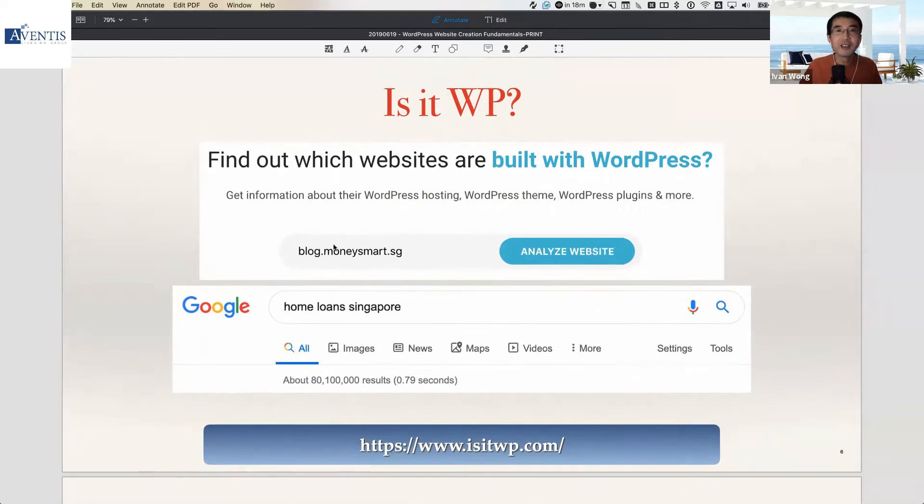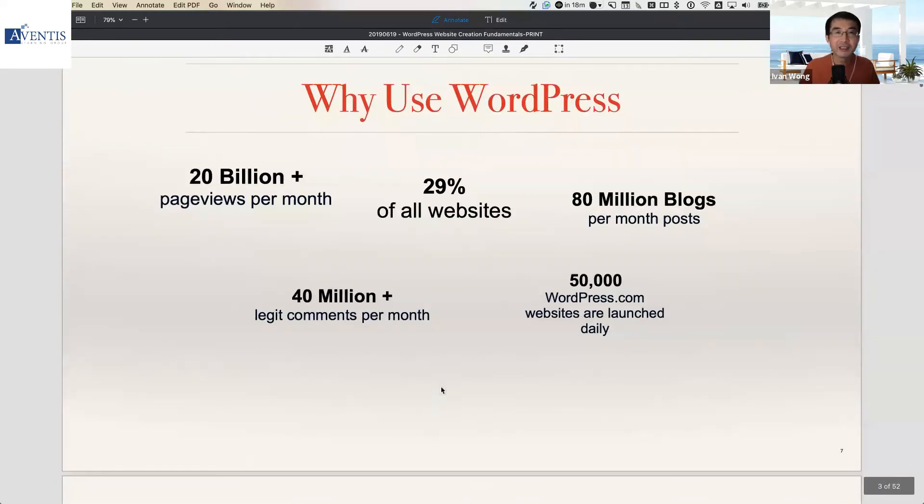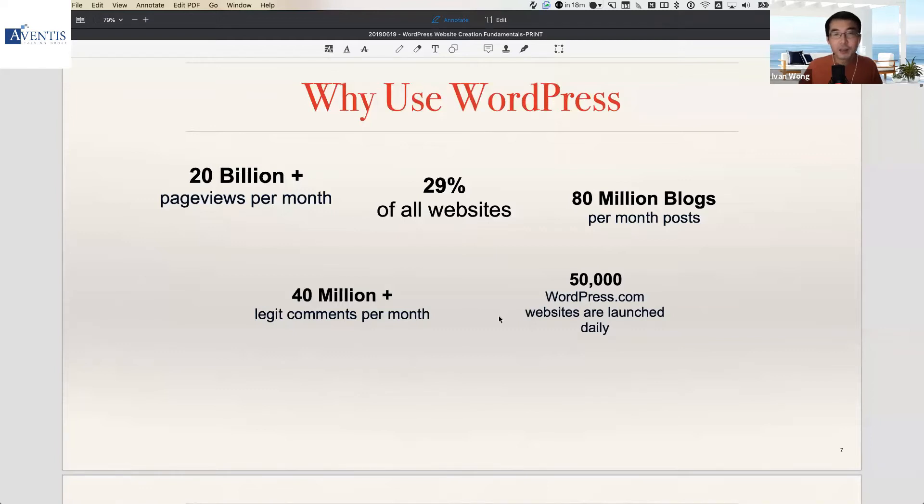It's quite easy to tell if a business is running WordPress — there are certain footprints we can analyze using a tool. You can quickly tell if a website is running WordPress and see some of the details. WordPress is the most popular platform because it has the most functionality for many businesses, and because the basic version of WordPress is free — you don't pay a cent to download WordPress and use it for your business.